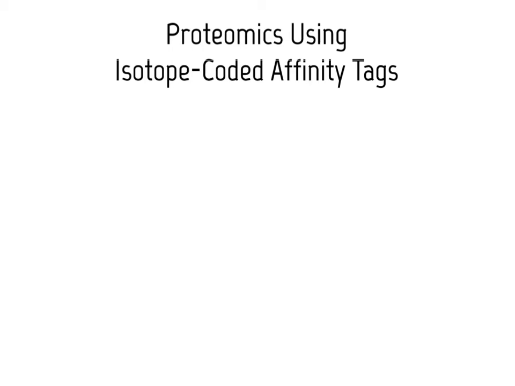That's something that 2D gel electrophoresis wasn't generally exceptional at, but isotope-coded affinity tags will allow us to do. Likewise, isotope-coded affinity tags in many cases will allow us to detect lower abundance proteins and compare those between treatment and control samples in a way that is superior to using 2D gel electrophoresis. So let's get started by talking about what we mean when we say an isotope-coded affinity tag.